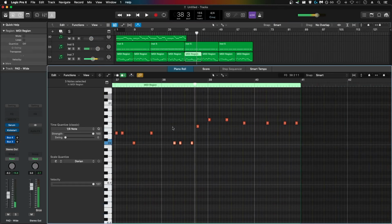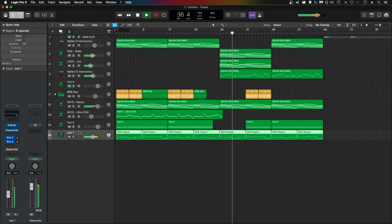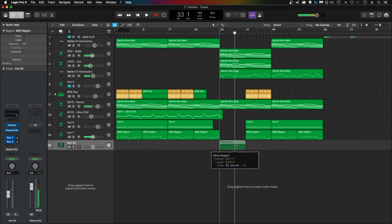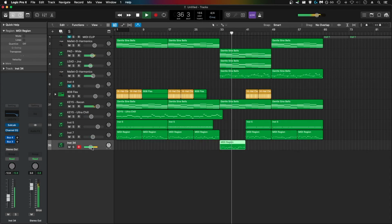Going back in and editing some of the 808 notes. I also wanted to add a new 808 sound for the transition point of the song. I went back into Sublab and found a much deeper, longer 808 sound.